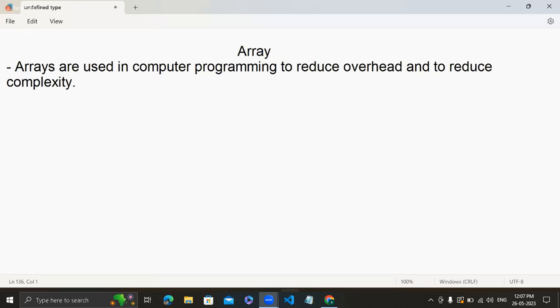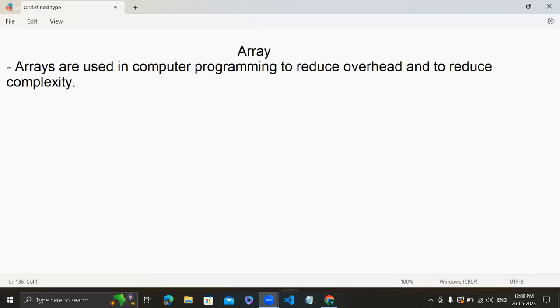Now the question asked in interviews is, what is the use of array? If I use array in my programming, how am I benefited? This is the correct definition actually. Arrays are used in programming languages to reduce overhead and to reduce complexity.